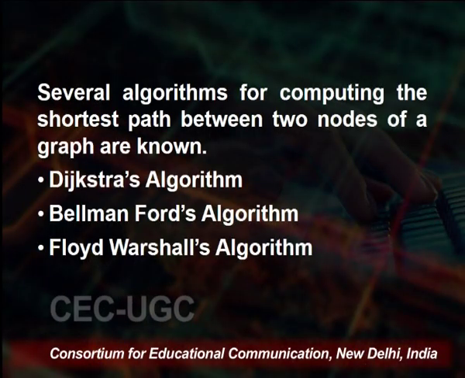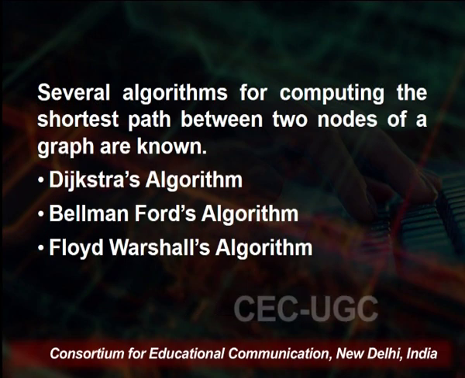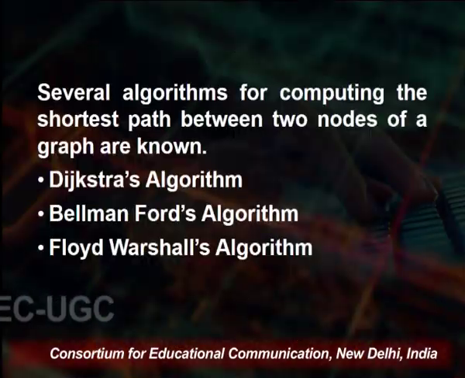In this lecture we looked into what these routing algorithms are and what we mean by shortest path algorithms. Several algorithms for computing the shortest path between two nodes of a graph are known, and here I have mentioned some of them. This is going to be our agenda for the upcoming lectures, where we are going to look into the details of all these algorithms, which are Dijkstra's algorithm, the Bellman-Ford algorithm and the Floyd-Warshall algorithm.